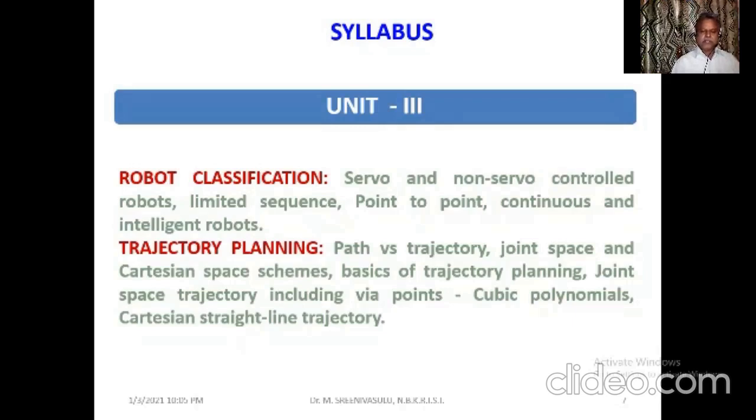And at the time, for describing that particular path or trajectory, we are going to take the support of either joint space scheme or Cartesian space scheme. And joint space scheme is going to be majorly dealt under that. That includes via points, as well as when different points have been stated. In order to have a smooth motion among them, we will try to see the possibility of using a cubic polynomial fit for them, and then we shall try to analyze.